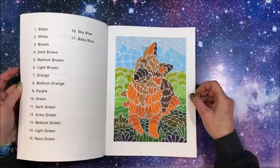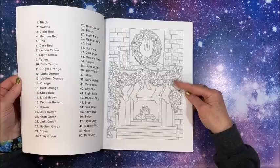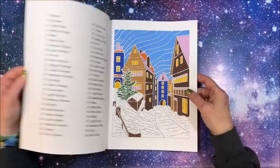Another one that came out this past winter is called Wonderful Winter. Another kind of detailed one. Oh, is that pretty? Yeah, that's a really pretty book. And because there's so much snow, some of it you don't even have to color. And that one.